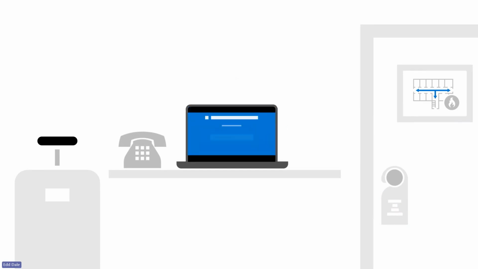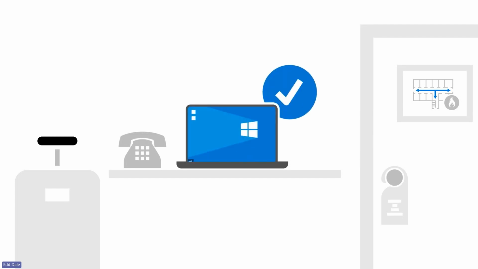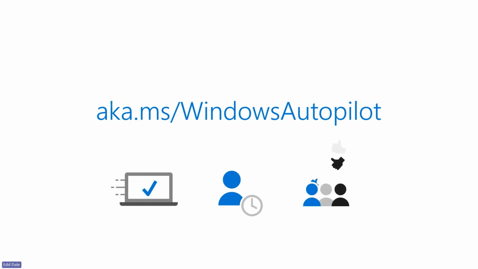Better still, it improves employee satisfaction by requiring only a few simple steps, making their new devices ready in just minutes. That includes applying all the user, device, and app policies that IT pre-configured, like enabling BitLocker so the device is secure from the start. Windows Autopilot enables IT to deliver ready-to-go devices directly to users, frees up IT hours, and improves employee satisfaction. Get started today with Windows Autopilot.